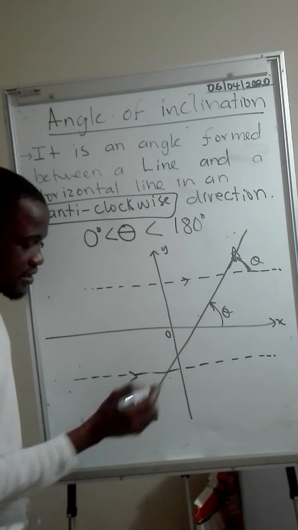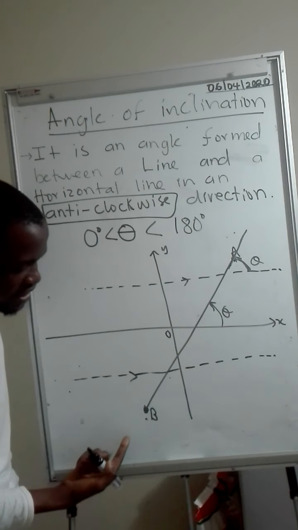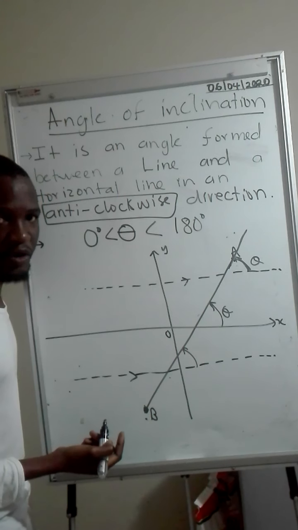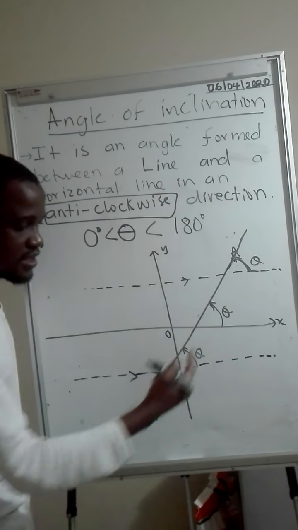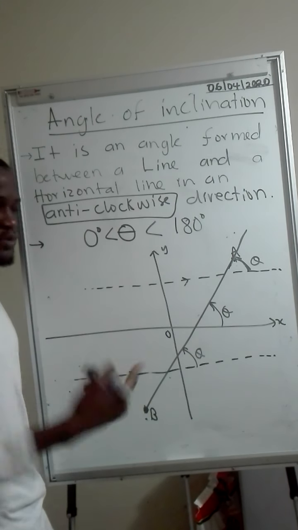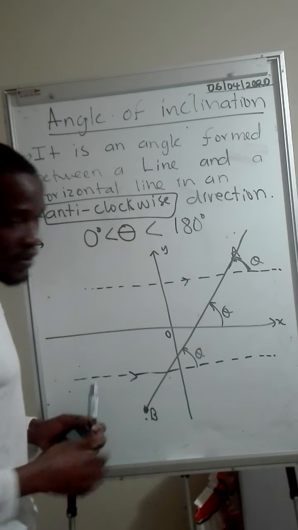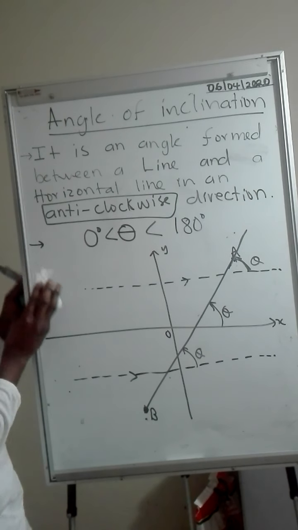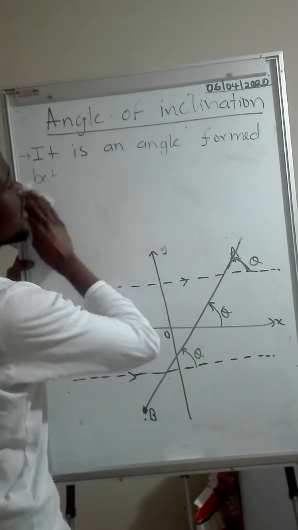Same applies: the angle between our horizontal line and our line AB is the angle of inclination of AB. Can you see that? So we can also call it theta, because these angles are equal, corresponding angles, because we have parallel lines, right? Okay? So let's do this now. Our formula that we use to find the angle of inclination.